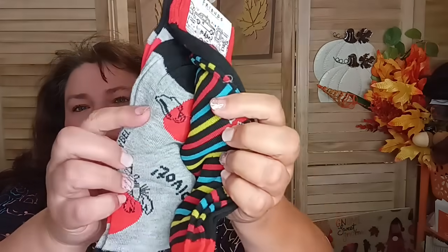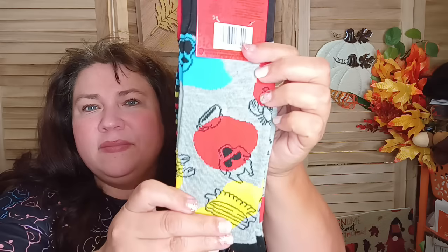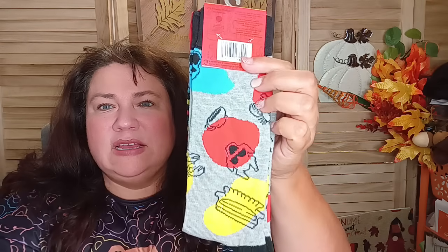And this one definitely has 2 different looks to them. Just so you can see, it has 2 different looks. And this one has a different look in the back as well. They are name brand, it looks like. So that was a really good find, right?